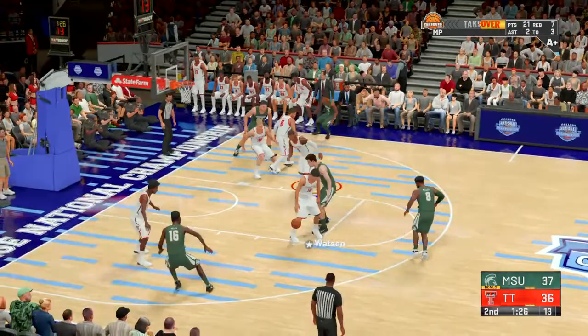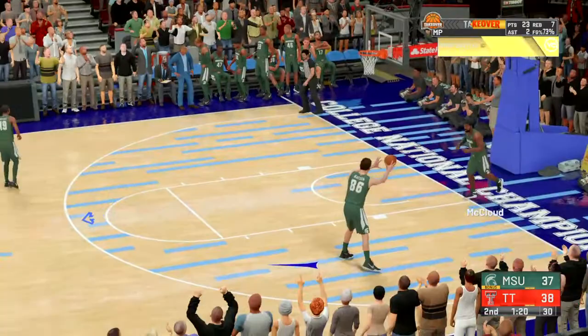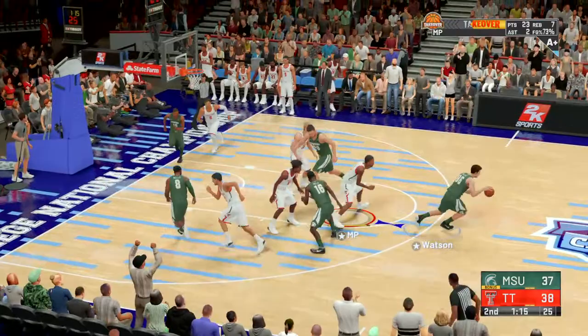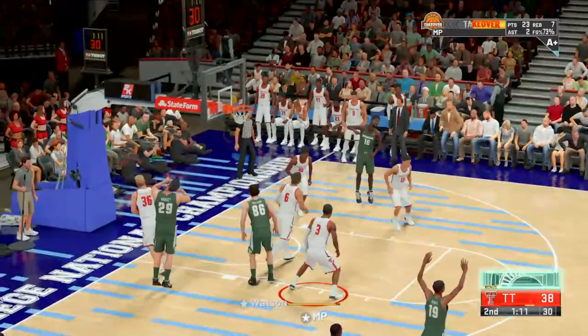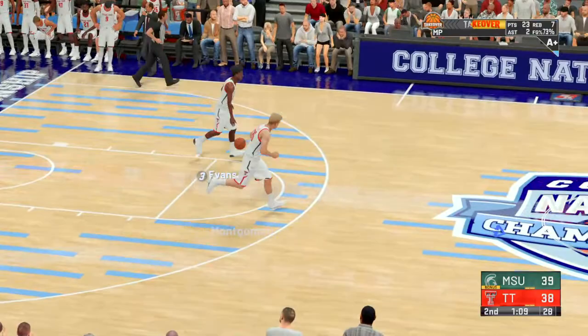Poked away, it's stolen by Livingston. MP up top, makes it off the glass. He's looking at MP, sinking the big shot. Showing he's ready for those high pressure situations in the NBA. MP unloads from 13 feet. Again the Spartans good for two. Fletch from Watson. Big basket there. The Red Raiders trail.